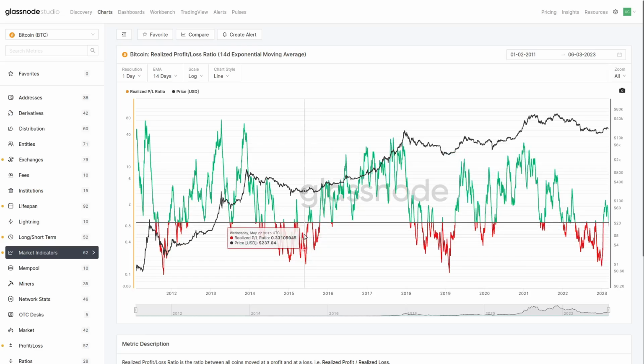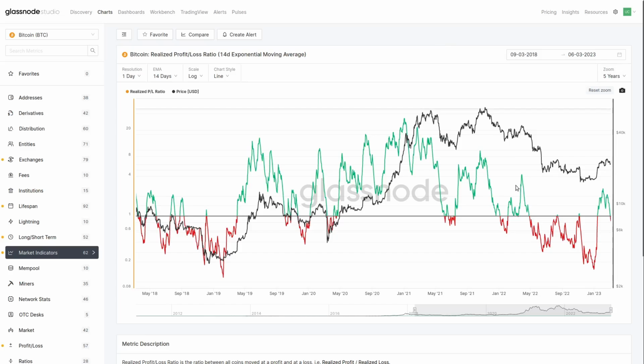Here we are in 2015, a similar story. We start to trend higher as profits move back into the system, and we're seeing more and more investors coming in to soak up those profits. So in our current market structure, let's go on a 5-year basis for this one. We have had the initial wave of capital. There has been profits being taken, and that is general. I mean, it's a prerequisite really for a more positive market. But as you can see, we have come back down and there were more losses than profits being realized over the last week. So we are in this retest phase.